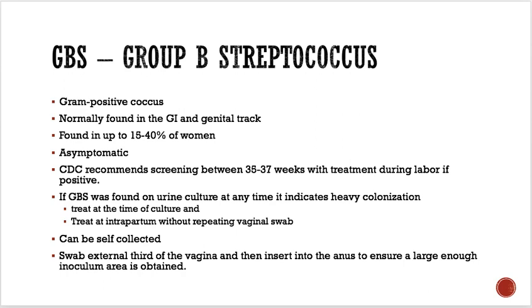Additionally, if the GBS was found on the urine culture in the initial OB visit, that indicates a very, very heavy colonization. And so we should treat them at that point and then again in labor, and we don't need to rescreen them at 36 weeks. So that's the protocol, and I'm not going to go through the antibiotics right now because you can look that up, and it's on every admit sheet that you'll ever know, and someone's going to get the lovely job of going through this PowerPoint lecture in your 617 course. So I'm going to let that go for right now.